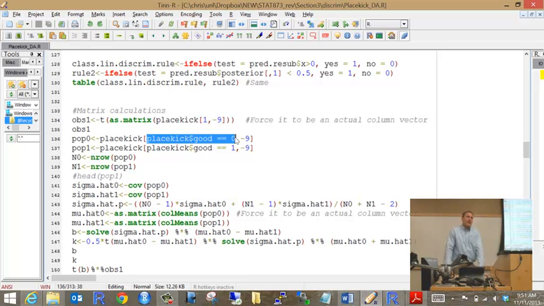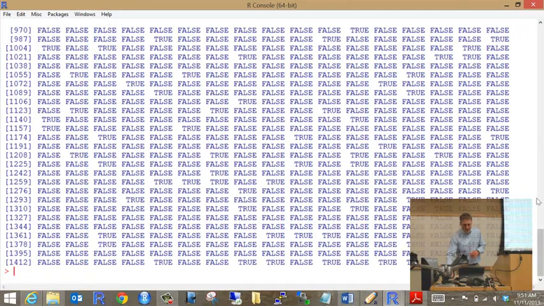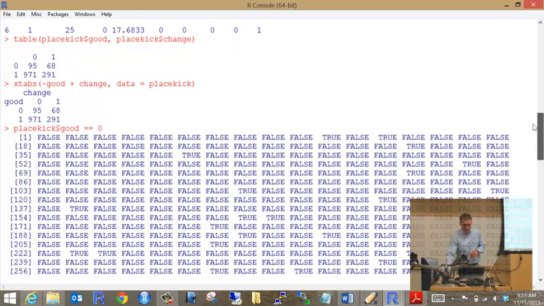What that does is it does a logical check. For every single observation in the data set, the good values, is it equal to 0 or not? So if I just highlight that segment of code and hit run, you see a whole bunch of trues and falses. So for example, the first observation in the data set is a false. I'm sorry, the first observation in the data set is a success.